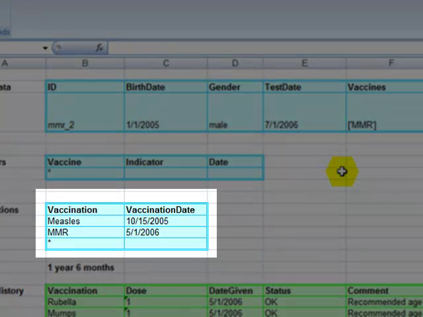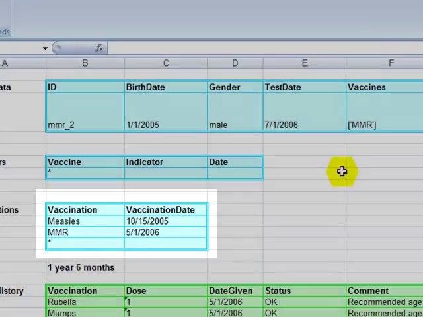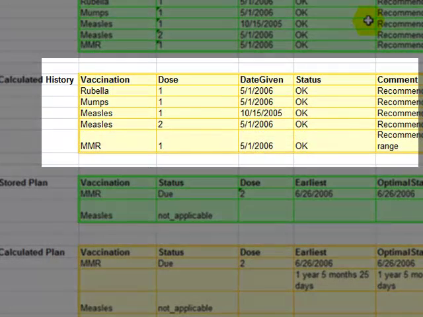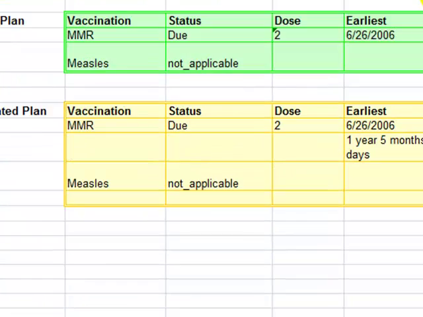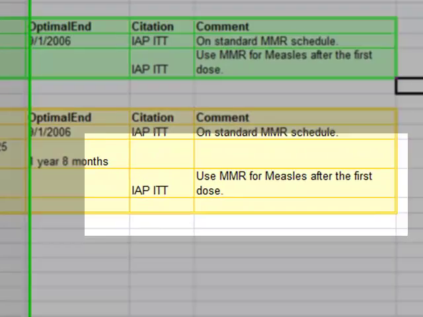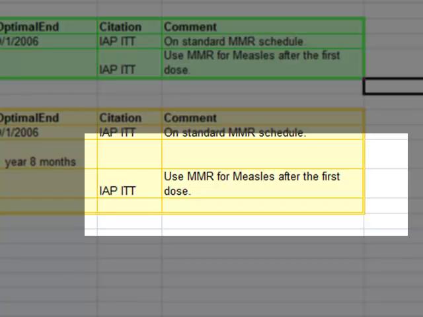And we've given this kid a measles and an MMR. And we can look down here at the history and notice that mumps and rubella are reported as well, that he's had 1 each of mumps and rubella, which was part of that MMR vaccination, and he's had 2 measles. One was the original solo measles plus the MMR, and he's had 1 MMR. In our forecast down here, we're not forecasting mumps and rubella, but we are measles. We're saying it's not applicable because you should use MMR, and the MMR we're saying is due for the 2nd dose.